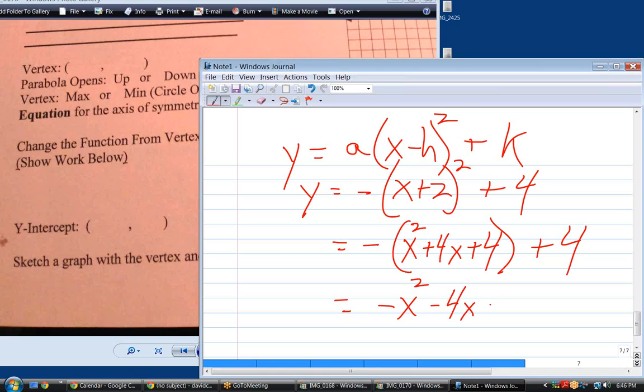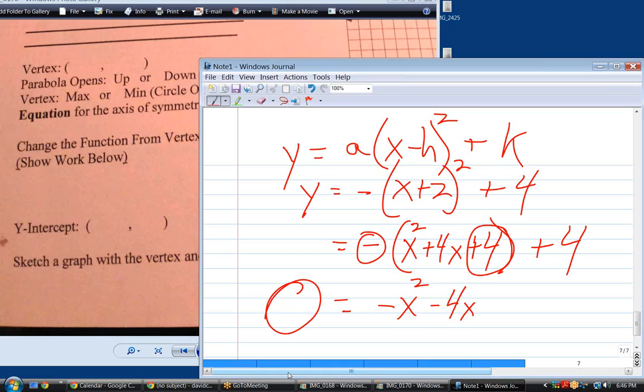And then would be plus 4? Or no, when you apply that negative sign to that plus 4, it turns it negative. So it would be minus 4 plus 4, so that would be 0. Okay. So there is standard format. C is equal to 0. And we make that 0 instead of y once we get it in standard format.